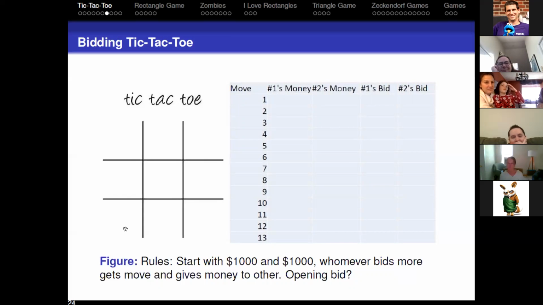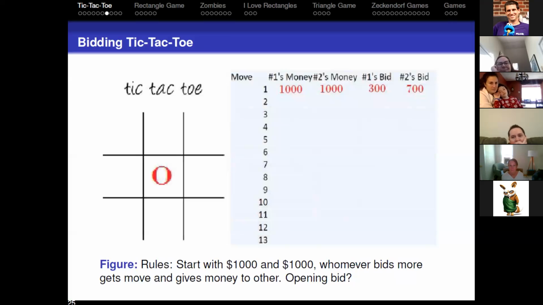So for $50, that's a low value. And if I bid even modestly, I could actually seize the center, which is truly valuable. I'm overbidding. I actually assumed you would bid $300, and I bid $700. So I get the center.